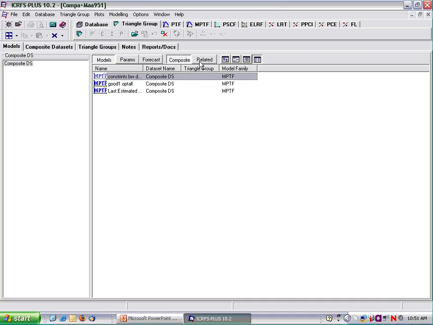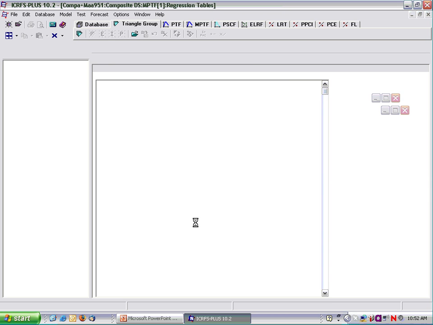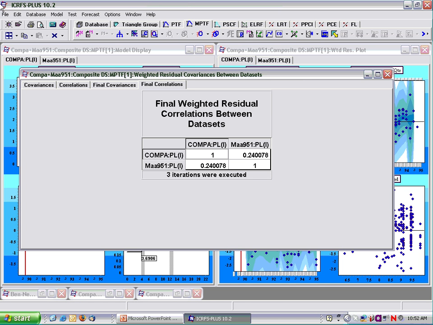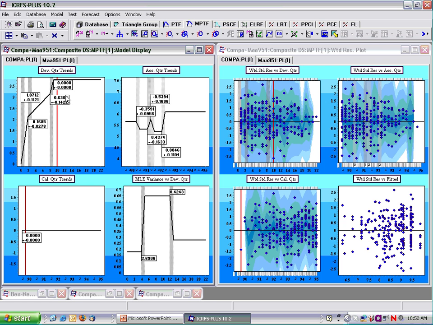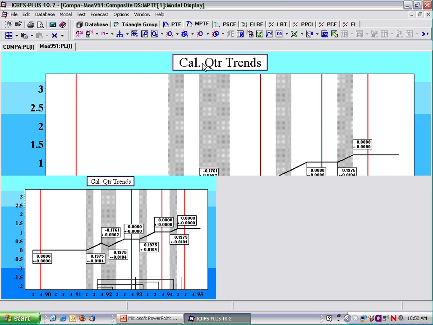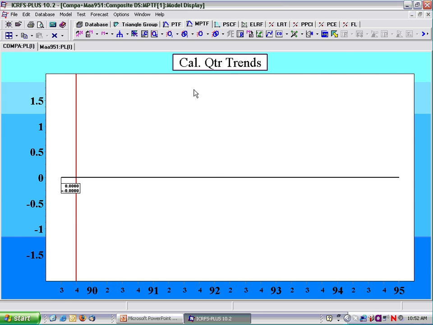I'll run the related models, which is Good One and Uptall. And you'll see that there is process correlation between the industry and this particular company. It's not that high, but it is significant. It's 0.24. Before I do this, I want to show you that the trend structure for the industry looks like this. There are major calendar year shifts. These are quarter years, so sometimes you've got a trend of 19% per quarter. Sometimes it's 0, but by and large, from the second quarter of 91 to the second quarter of 94, you've had major trend shifts. Yet for the company, it's essentially 0 or very small.